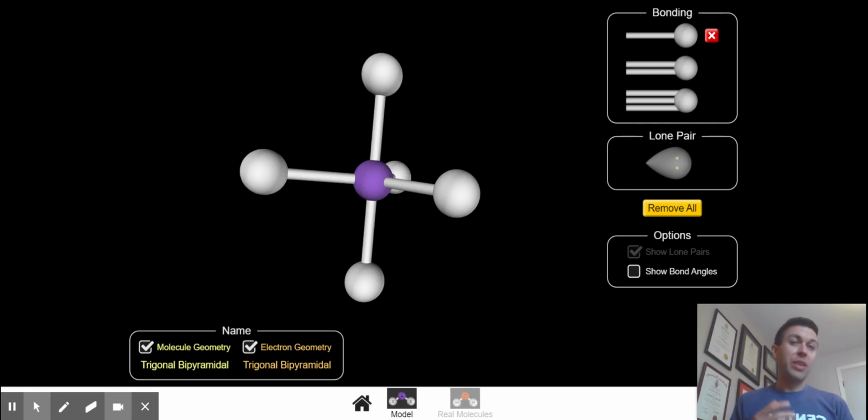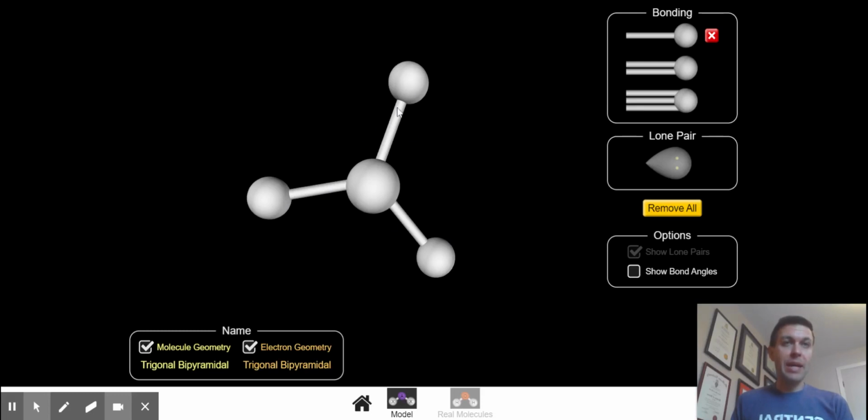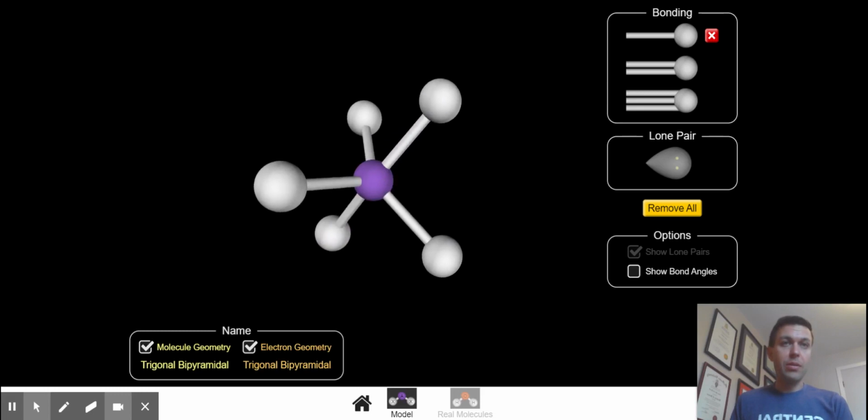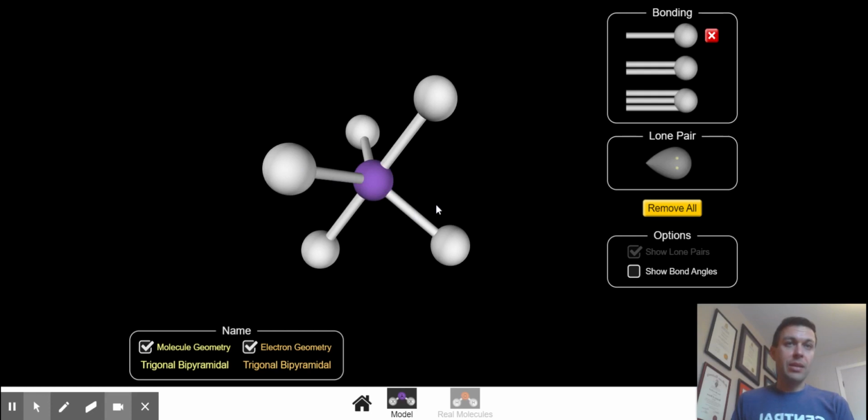For our first molecule with the steric number of 5, we have 5 bonded pairs and no lone pairs. Recall that when all of the pairs of electrons are bonded pairs, the shape that the molecule takes on is the same arrangement as the 5 pairs of electrons. So this shape is referred to as the trigonal bipyramidal shape. The best way to view this shape is to view the bonds forming in two different areas. We have a linear shape that's going along this vertical axis. We see that the other 3 bonds form a trigonal planar shape. So we have 3 atoms that are forming the trigonal planar and then 2 that are linear. So we have a pyramid above and then a pyramid below.